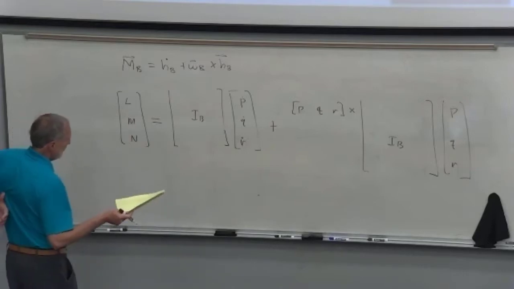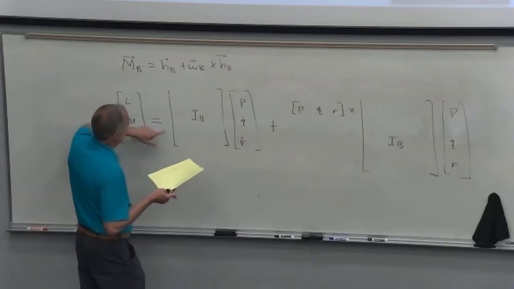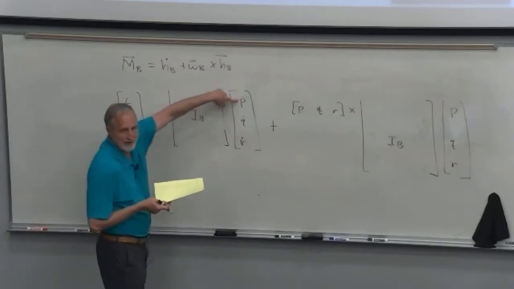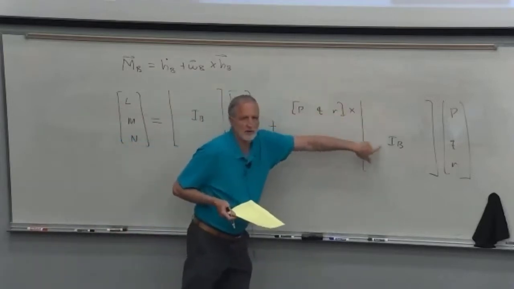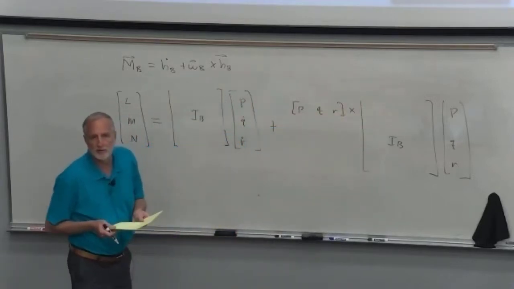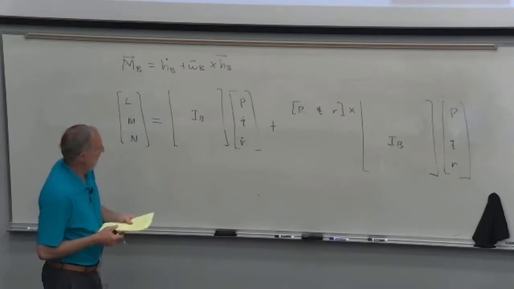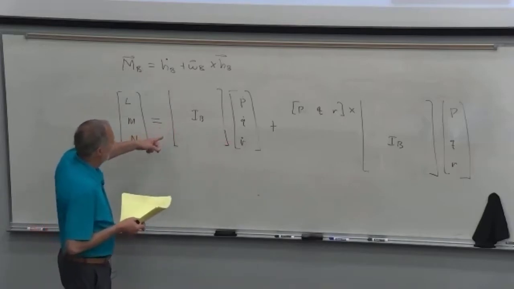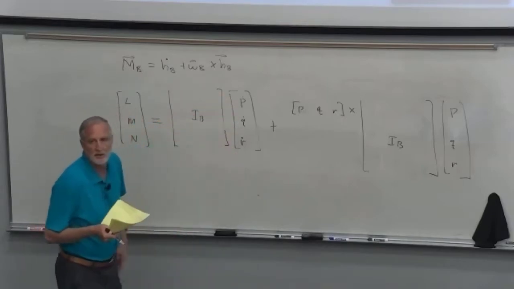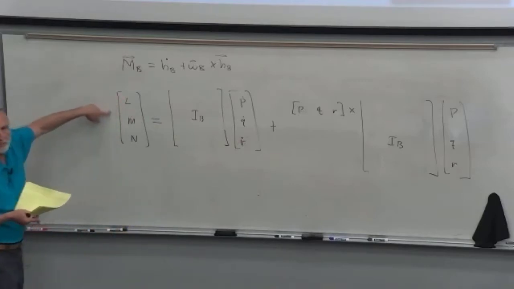And you get the equations that are in the book, and these are the equations that essentially say the sum of the moments is equal to the angular acceleration, P, Q, and R. And then this is the extra stuff due to the fact that we're in a body fixed axis system that's rotating. And again, this has nothing to do with airplanes. This is just a rigid body that's rotating. That's all it is. And we fill in the aerodynamics here, and then it becomes an airplane.